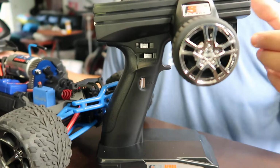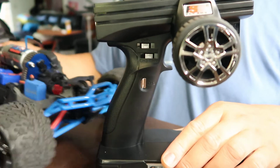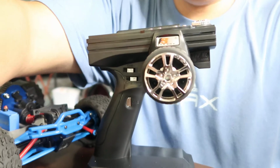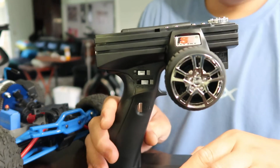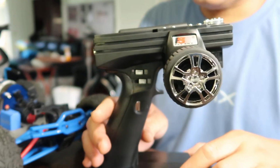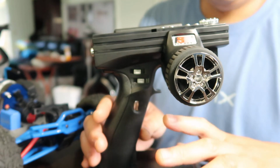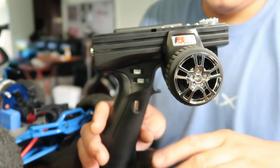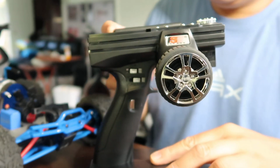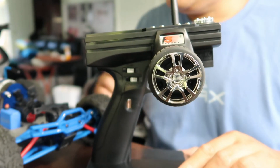It's the Flysky GT3B. A lot of good reviews on this. A thing that I liked about it is that it's very affordable. I was surprised, because back 10-15 years ago, transmitters were expensive, and they still are. Some of the high level ones are $500 and up. But I don't race, I basically just bash. So it's an affordable way to connect all your vehicles with just one transmitter.